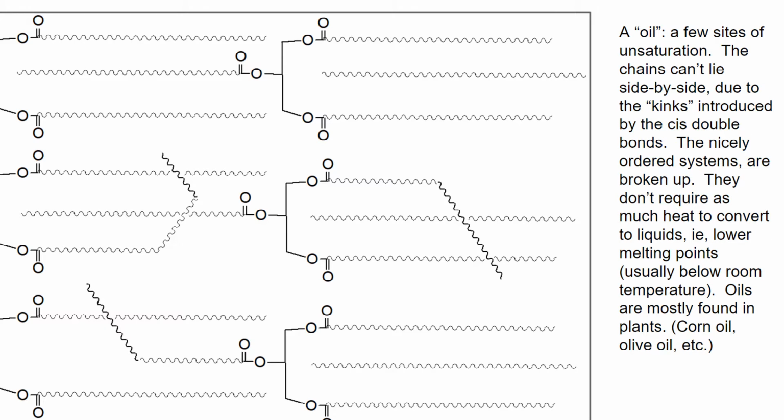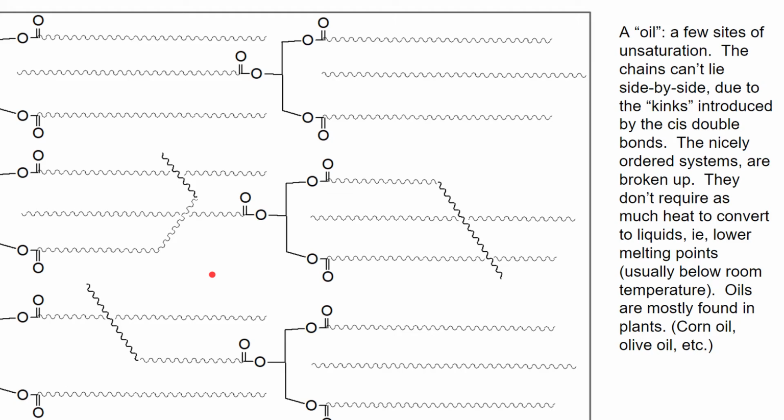Now, what if one or more of those chains is an unsaturated fatty acid? Well, that's going to mean that there's going to be a kink in a chain like that right there. So what does that do? Well, it breaks up this regular pattern where these molecules lie down next to each other. It makes them much more likely to want to move around each other because they're not all stacked together like that. So here's an example of an oleic acid. Here's a linoleic acid. You can imagine if you had a linolenic acid in here somewhere, it just takes a few of them, and those kinky spots right there tend to mean that the molecule becomes less and less likely to be a solid at room temperature.